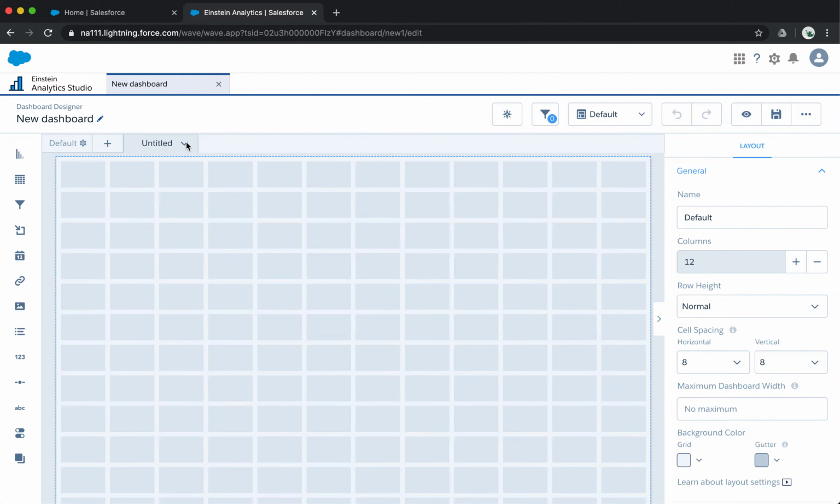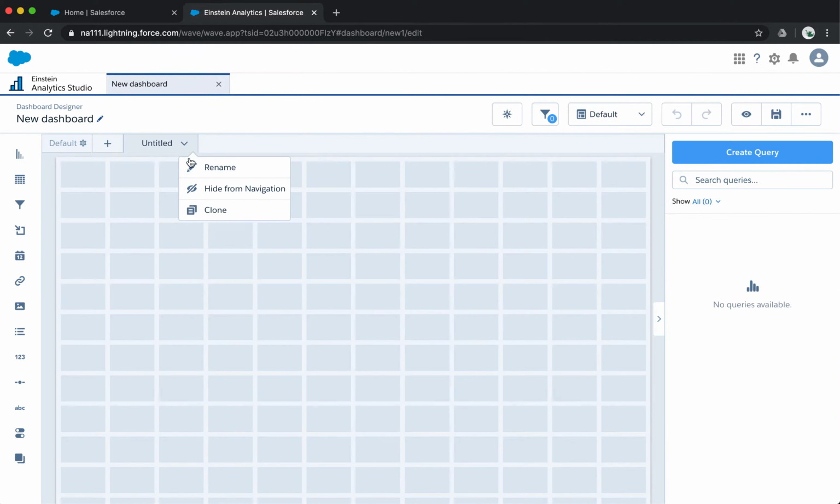The next interface is where you can edit dashboard pages, and we'll talk about this in more detail when we get into the class. Now up here, another important feature is the layout. If you would like to build layouts for the mobile devices or for different layouts for where these dashboards appear inside of your Lightning pages, you will be doing that here.